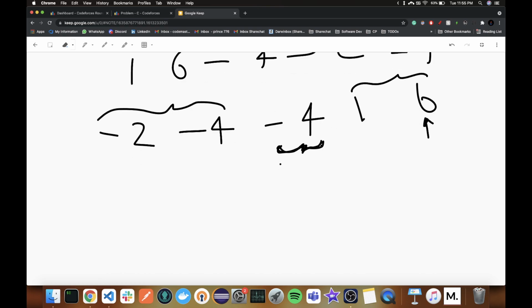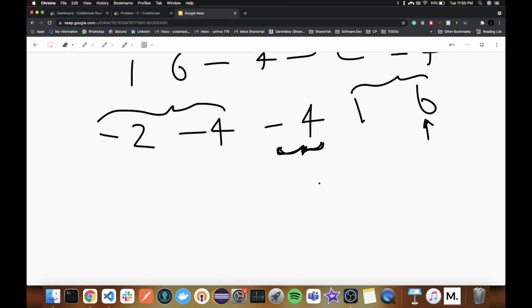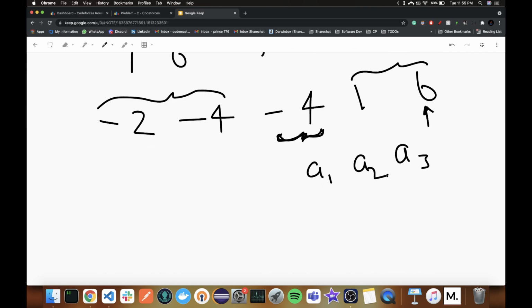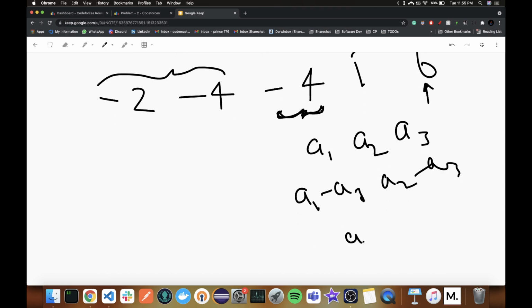So for this, let's take a simpler example. So a1, a2 and a3, let's say I subtract a3, so it becomes like this. And then if I subtract this, what will happen is a2 minus a3, this will get eliminated.